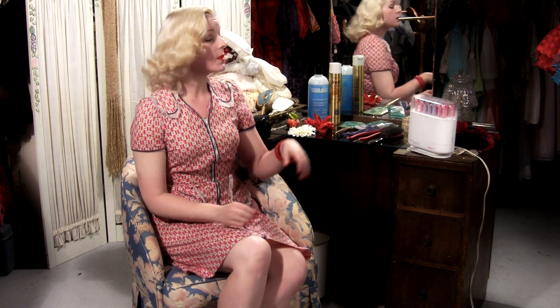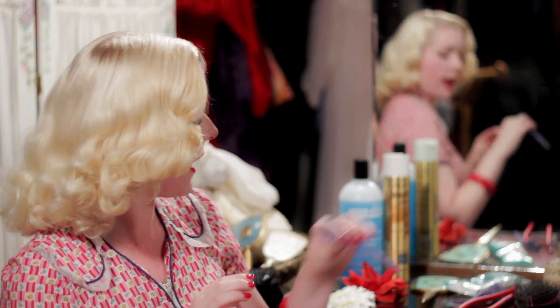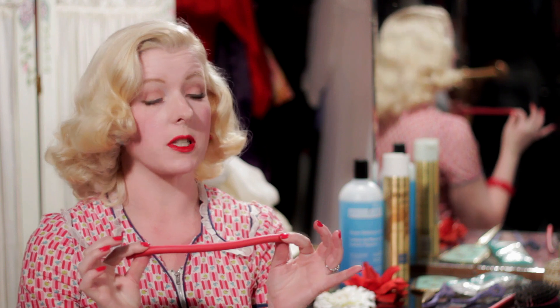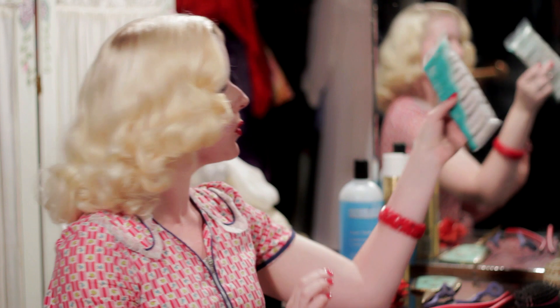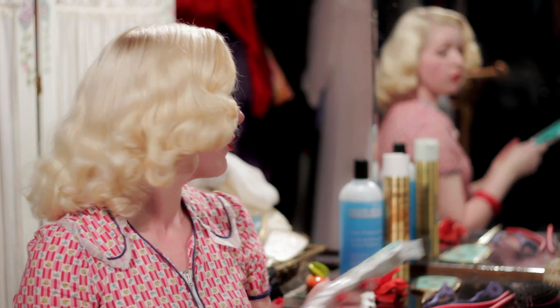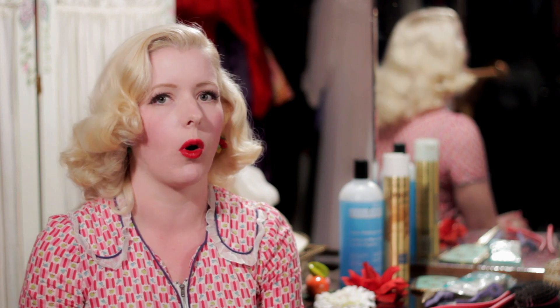For cold sets, I like to use either foam sticks or perm rods. The foam sticks that I use are actually made by Goody. I don't know if Goody still makes them, but I do know that Sally Beauty makes a really similar product — this wire-filled foam stick that works great and it's pretty inexpensive. For perm rods, I like to use the 7/16th size. I also got these at Sally's, and they're also very inexpensive. Over the years, I have found that both the foam sticks and the perm rods do an excellent job of creating a really consistent set. I pretty much always know what I'm going to get when I use these. They're pretty easy to sleep in and also much faster to do than pin curls.